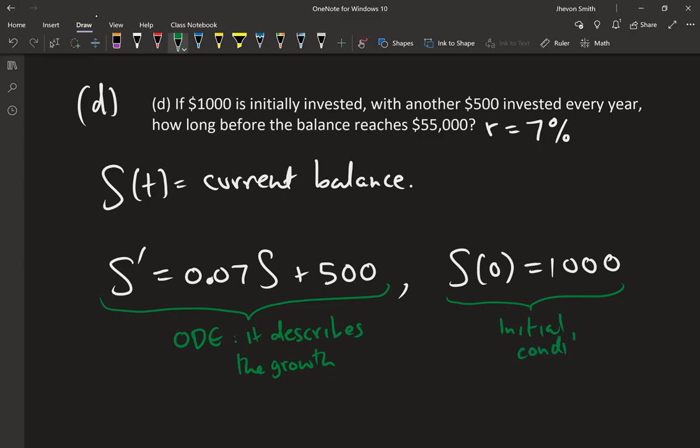So there was a point on the quiz where I asked this, and there were actually several people who messed this up with the population question, where I asked you, what is the ODE, enter it here? What is the initial condition, enter it here? And a lot of people were confused about that. So the ODE is the differential equation that would describe the situation. The initial condition is the equation that tells you what the value of the dependent variable is at a certain point. And these are both equations. You have to write out the entire equation as the answer. Okay, so that's how we'd start.